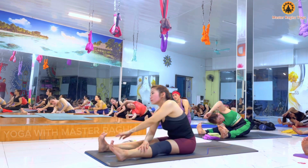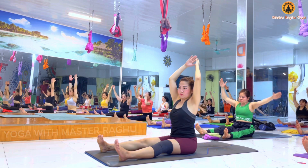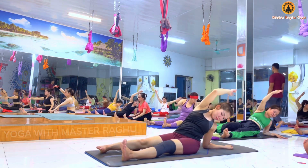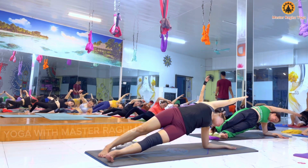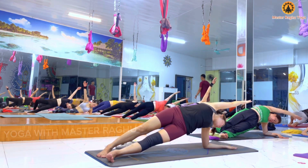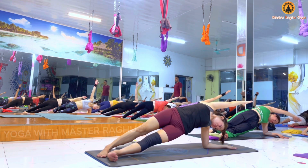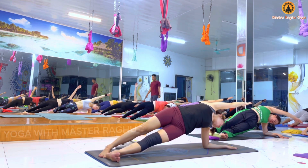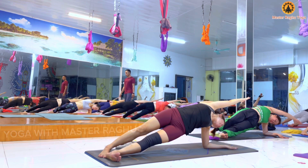Okay, now slowly, nicely inhale, raise your hands up, exhale. Now bend the left hand and then lift your hip higher, slowly look down and hold here. 1, 2, 3, 4, 5. Now from here, slowly bend the right leg and lift your heel higher.